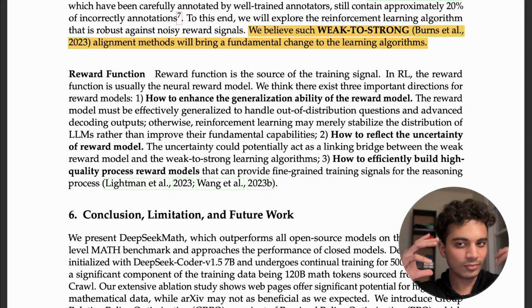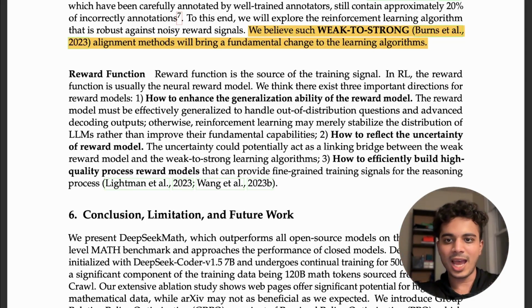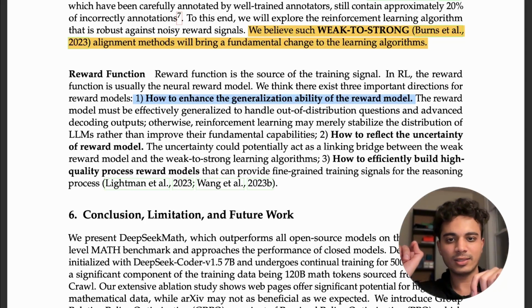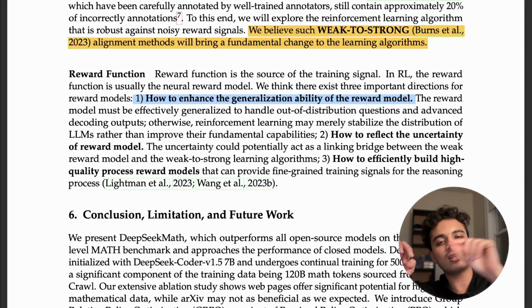So designing a reward function is very essential, and the question is how to enhance the generalization ability of the reward model. This is important. This is what that boat lacked. It did not generalize on the entire environment. It just generalized around that island. It thinks that as long as it is getting rewards, it is doing well.